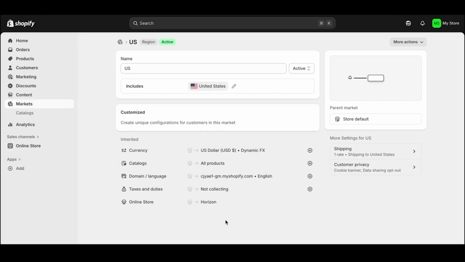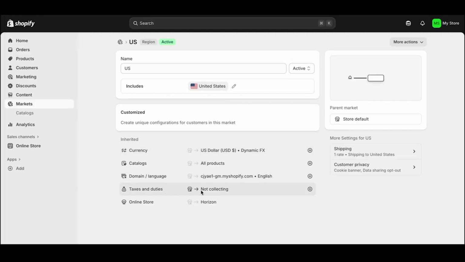Now here's where things get interesting. With Shopify Markets, you can show prices in local currency, using automatic or manual conversions. If you're using Shopify Payments, then conversions update automatically with real-time exchange rates. If you want more control, you can manually adjust prices per market. For example, you can mark up to 5% in regions with higher duties or shipping costs.